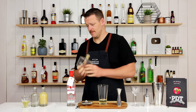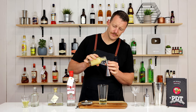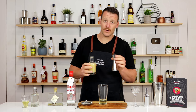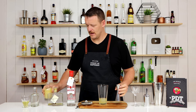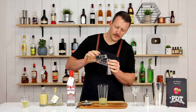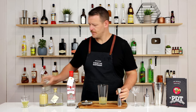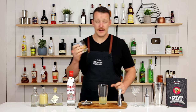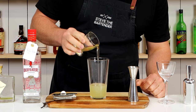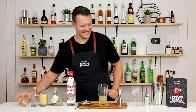Followed by some freshly squeezed lemon juice. 3/4 ounce, 22.5 mil. And likewise for simple syrup. I'm using a 1-to-1 simple syrup. 3/4 ounce, 22.5 mil. And 1/2 an egg white. 3/4 of an egg white.